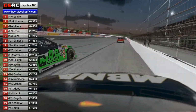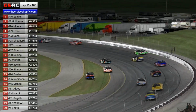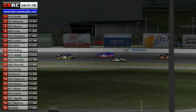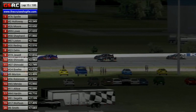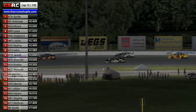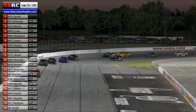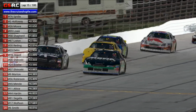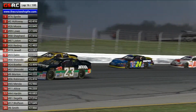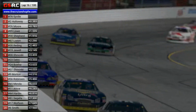And Lowe is going to actually have him just about clear as they head down the straightaway. He gets loose and tags Lowe. Lowe's in the wall. Looks like everybody checking up, but we all keep it pointed in the right direction, so they'll stay green, but that's going to be a tremendous incident there. Looks like the 23 of Dean is going to be the one that's worse for wear. So potentially some damage on the 23 machine, probably on the 99 as well, but James Lowe at least got away with holding the position.